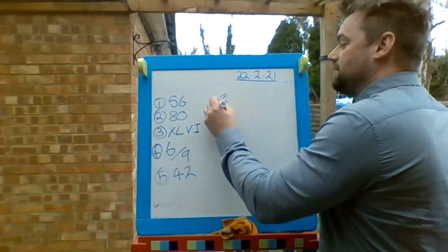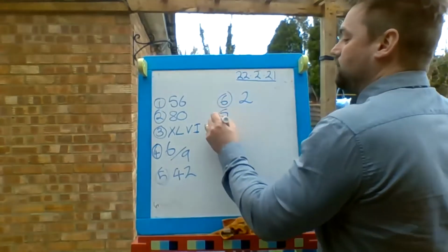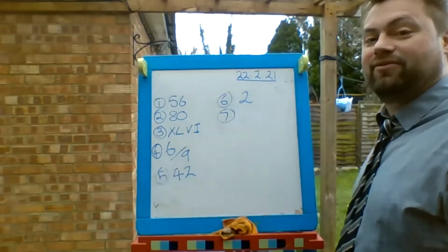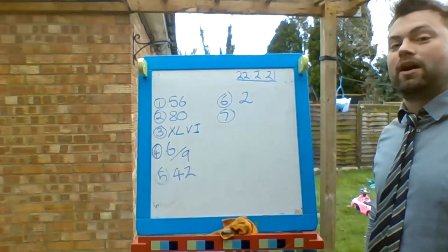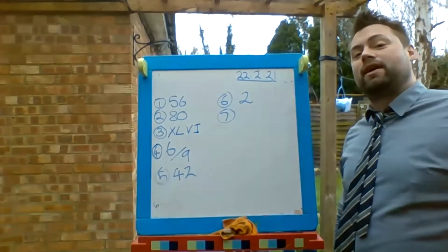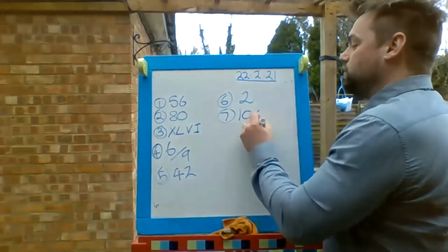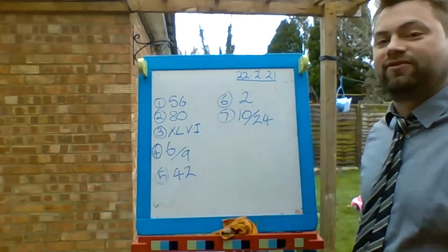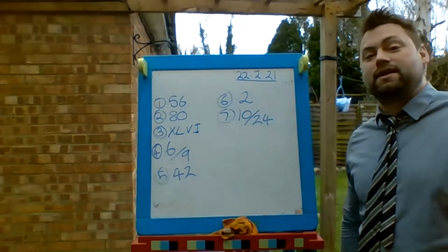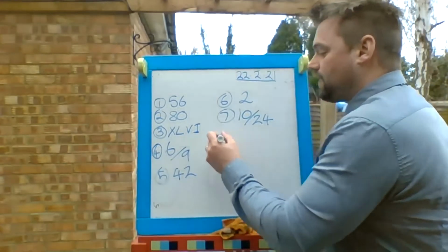Then we go over to question number 6. We get 16 divided by 8, which is 2. Question 7, write an equivalent fraction for 5 over 12. Now, all I'm going to do for this one is multiply the numerator and the denominator by 2. And that will give me 10 over 24. That is equivalent to 5 over 12. You may have different ones, but that's an example of one of them. Question 8.